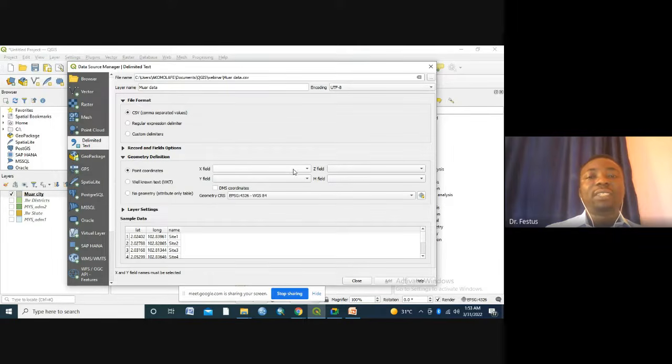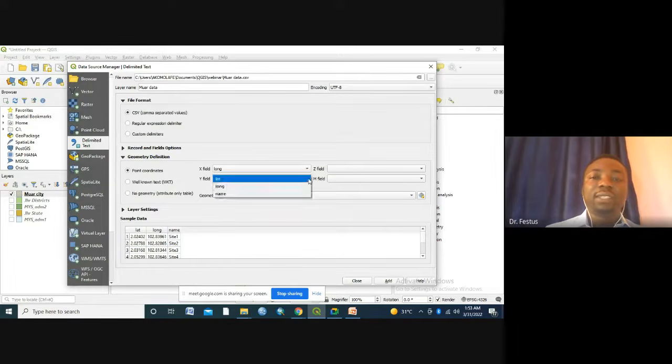then you have to select which one is your X field, which one is your Y field. Now in QGIS, you have to use your longitude, not latitude. Longitude as X field, then latitude as Y field. So you can see I've already selected them, longitude, then latitude as Y field.